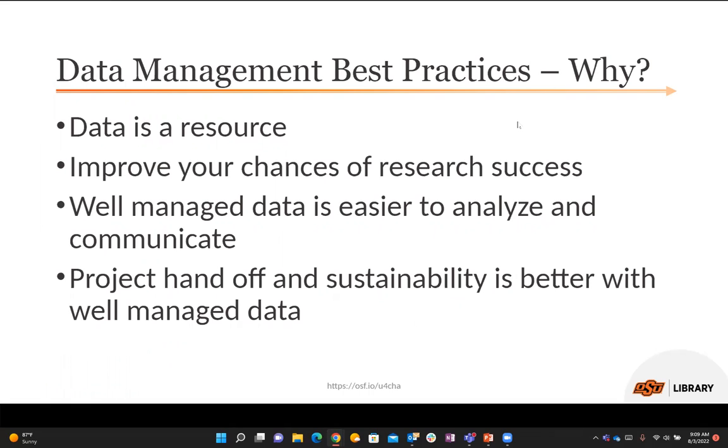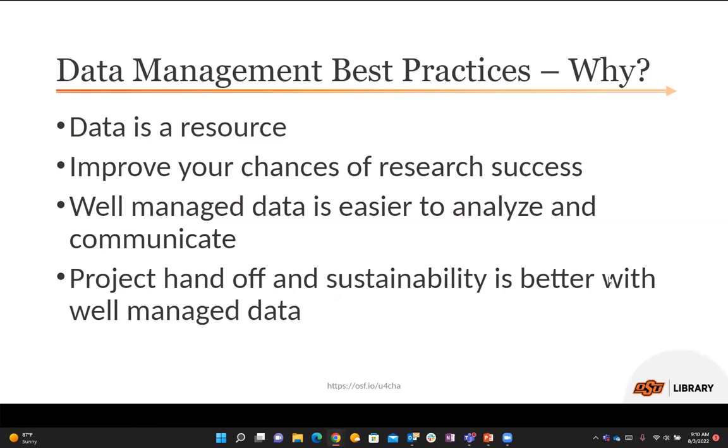Okay, so the video is a pretty good demonstration, but even before you get to the point where you're trying to share data and share your research products, you need to recognize that your data is a resource. And in this day and age, the most important product of your research is not publications. And that is something that I think a lot of people don't recognize. Data is meant to be shared, and it will live well past a publication. Publications are a snapshot, but the data can be a living thing and can be reused and reapplied.